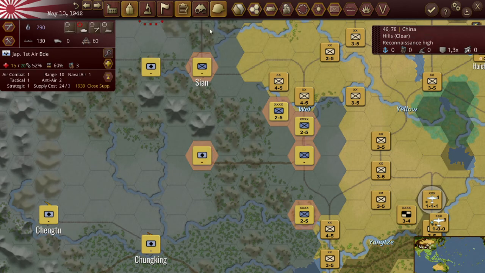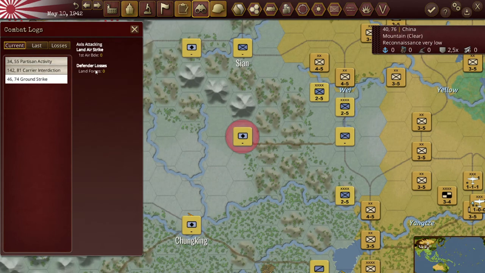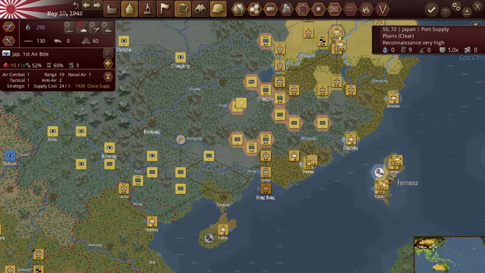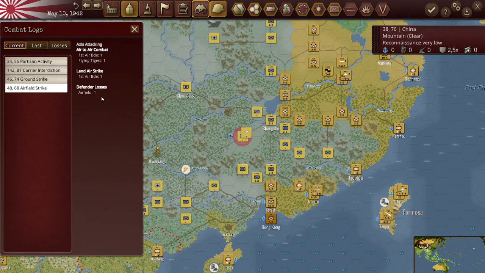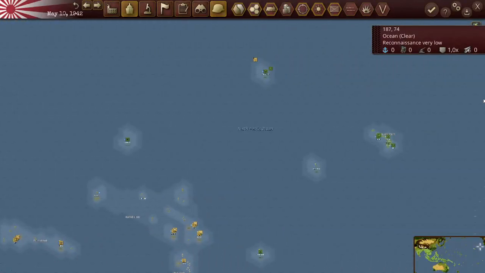I don't know if I made it, did I do any damage? Let's see here. Ground strike. Didn't do any damage. So let's do another one, shall we? Let's try this airfield. Yeah, he's in support. Let's try the airfield. So that's kind of like one carrier attacking the other carrier. See what I'm saying? And what happened was there was 2 and 2 there, I believe. Wrong place. Airfield strike. So there you go. They traded aircraft being destroyed.